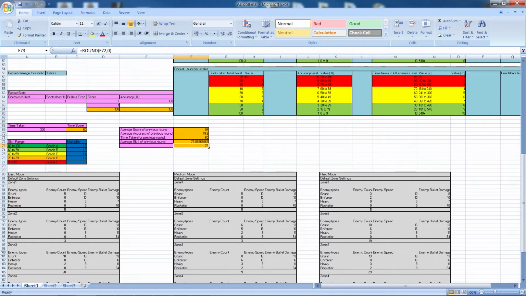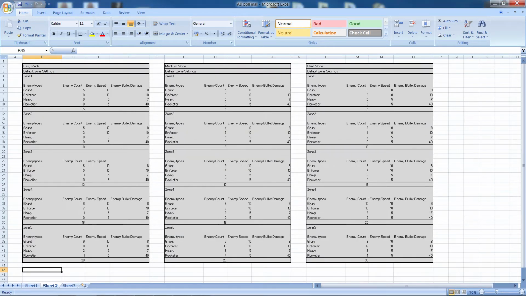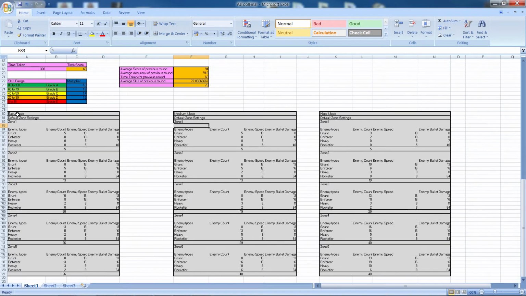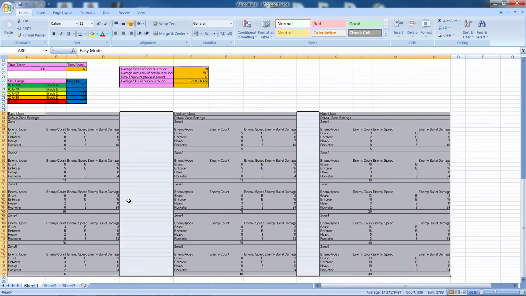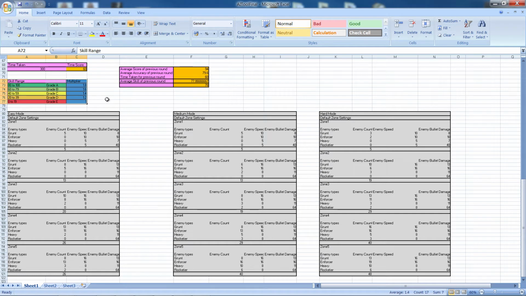The final section is looking forward onto the next zone. As we can see on sheet 2, these are the default values for each enemy type, for each zone, for each difficulty. These can be referred to any time in case we need to check any values. Going back to sheet 1, we can see how the score rating for the player has increased these numbers already. This is due to the multipliers that have been set up to alter the game difficulty. As you can see in this table of multipliers, the different ranges of numbers correspond to how much the base numbers of the enemy stats are increased.